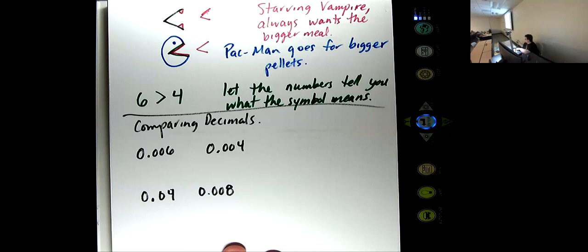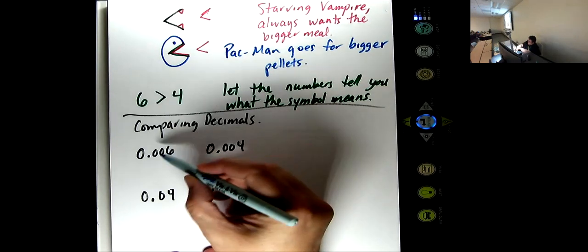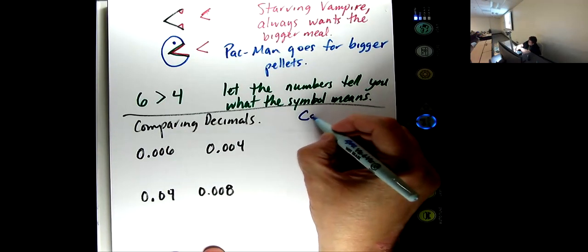Like 0.90 is 90 cents. 0.09 is 9 cents. Granted, that's not a big difference for your wallet, 90 cents versus 9 cents. But if you had that same mistake 100 million times, we're talking about a huge amount of money that's off. So the zero matters. So compare one decimal place at a time.